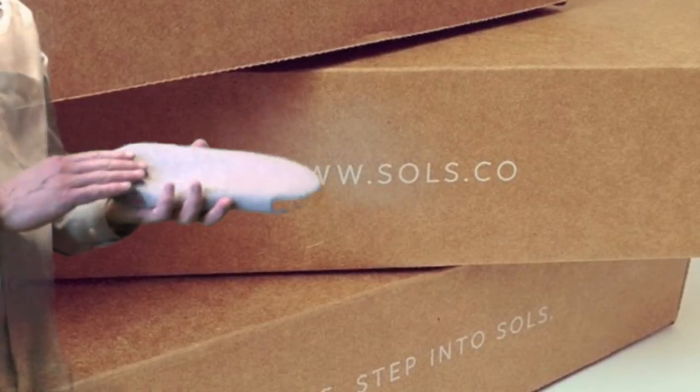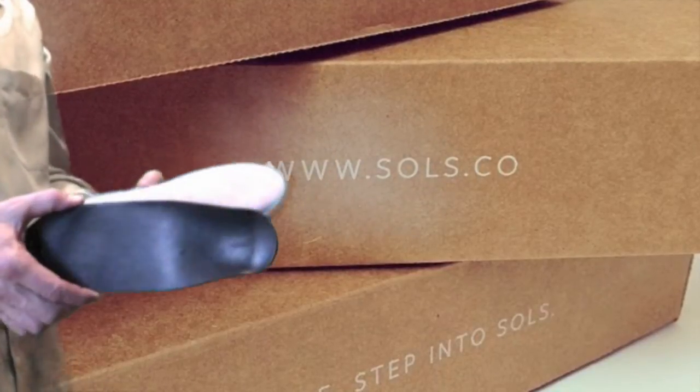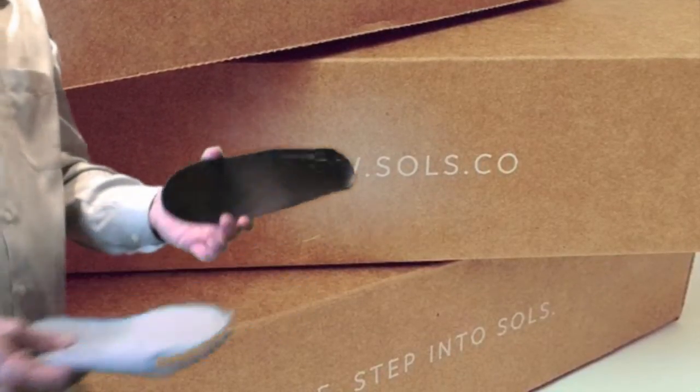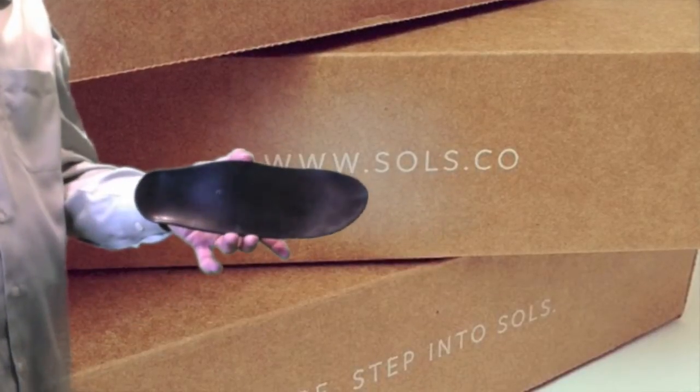By the way, I want to keep the package and put things in it. And there they are — orthotics that are 3D printed. You can take a look and see it doesn't look like a drugstore or supermarket orthotic. It's shaped very, very distinctly. Very unique. And the two of them do not look alike.